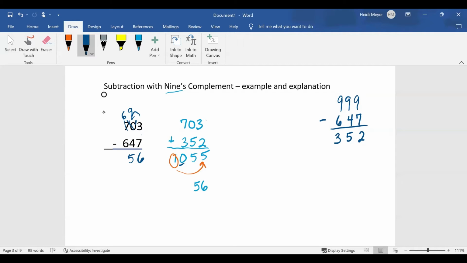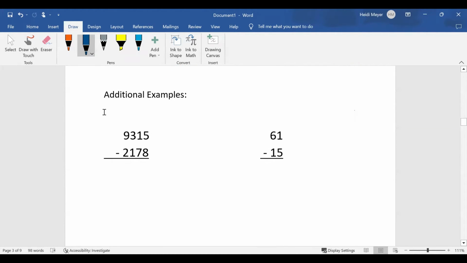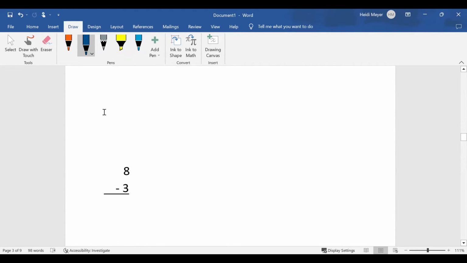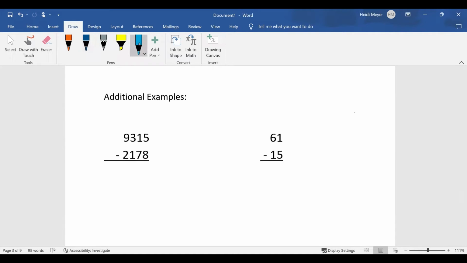I'm going to do a few more examples. This one involved 3-digit numbers, a 3-digit subtracted from a 3-digit. So let's take a look and see if this works. If you're working with 4-digit numbers, 2-digit numbers, and after that, I'm even going to look at some other instances, even just 1-digit numbers, single-digit numbers. Okay, so the process is we keep the number on the top of the subtraction problem. We change subtraction to addition. And then for each of the digits down here, we're going to say what is 9 minus that digit.